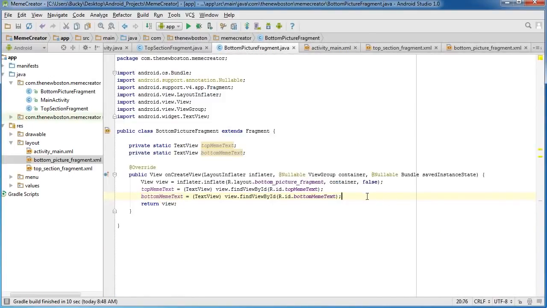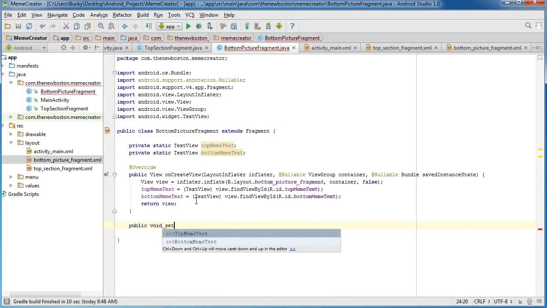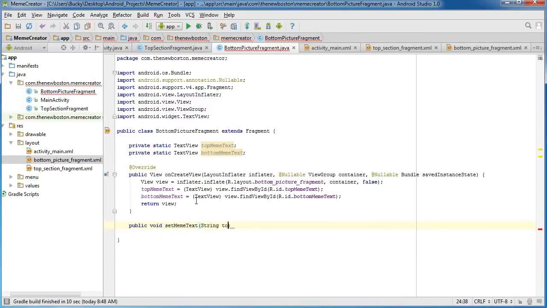Easy enough. So now the only other thing we have to do is we need to create one last method, public void setMemeText. Now what this is going to do is it's going to take two parameters, string top and string bottom, and it's going to set these text fields equal to whatever we pass in.